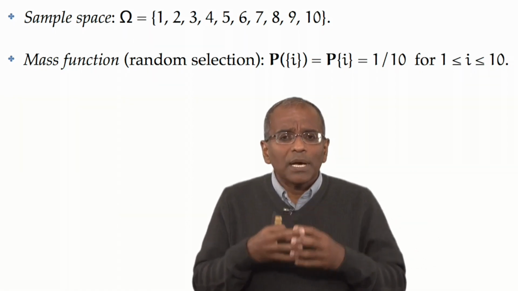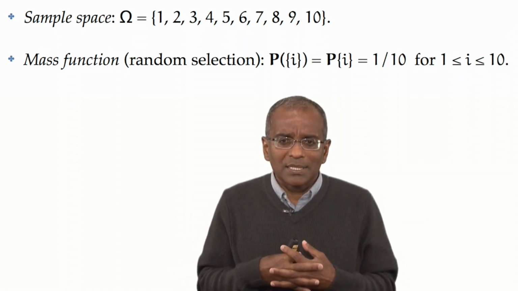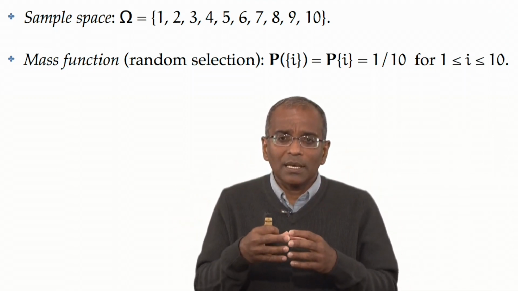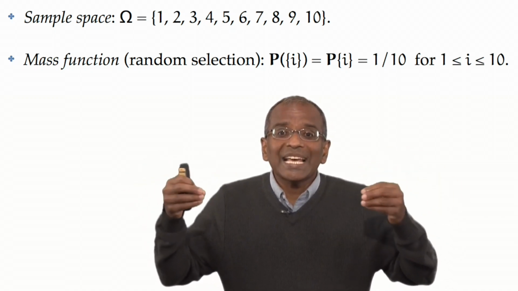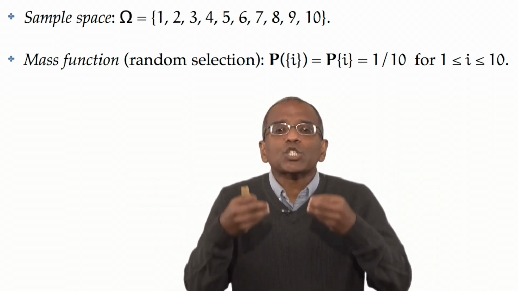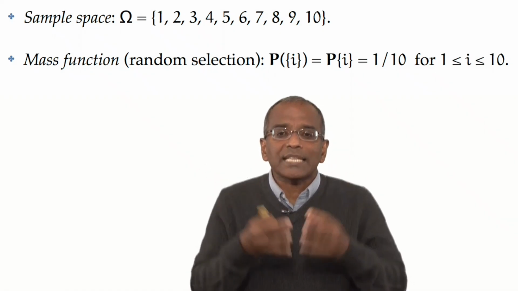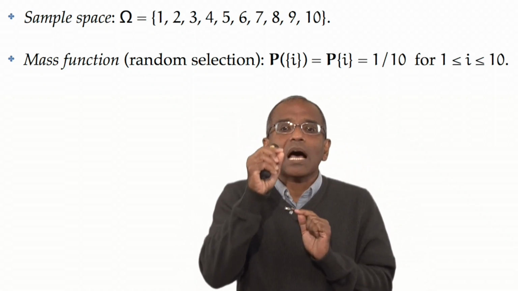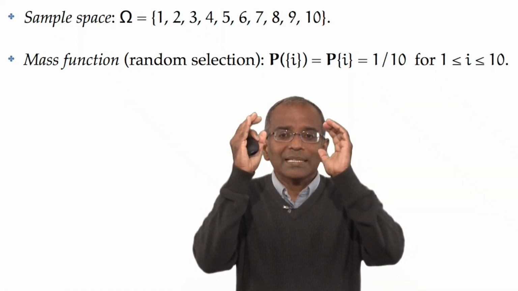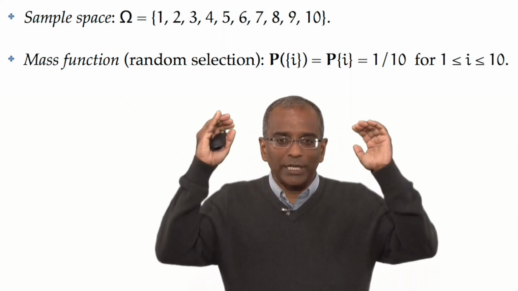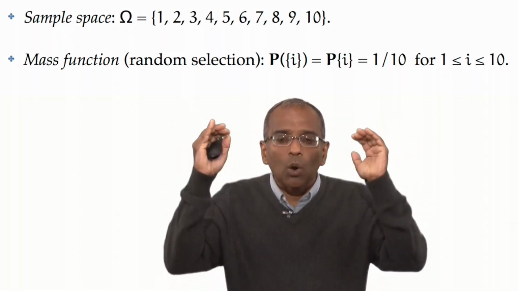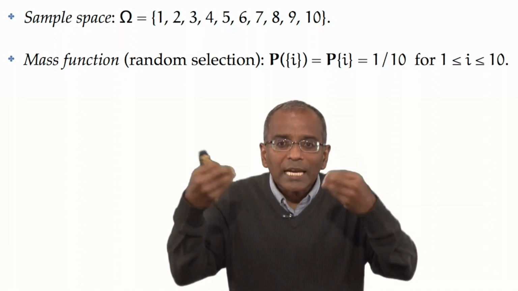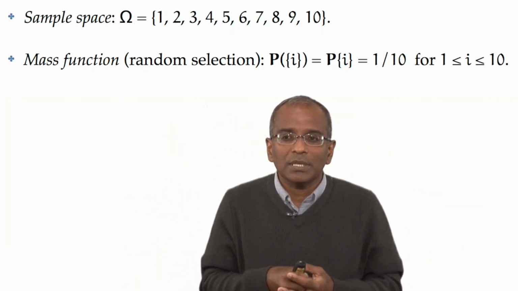We've taken another liberty with notation, and we've done this again in the past. To specify the probability measure in these simple finite cases, as we know, all we require is the mass function, which gives us the atomic probabilities for every singleton set. Formally, we should say, here is a singleton set, the element i, and then that is a set. The probability, naturally enough, we put round brackets around that set. That's how we define probability measure. The probability measure is a set function which takes a set as an argument.